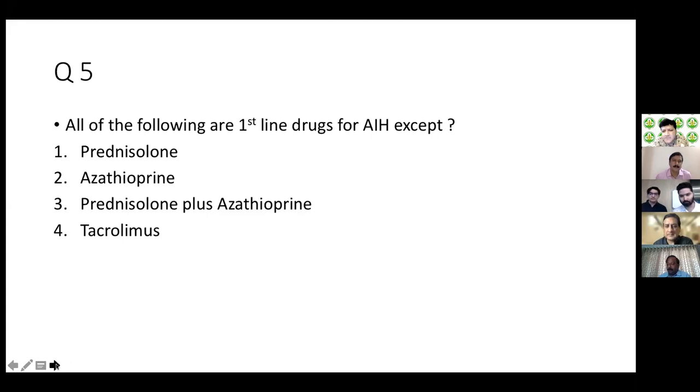about that TPMT, should you really be doing it? It is really advocated before putting somebody on azathioprine, number one. And the second question people are asking about is budesonide versus prednisolone in a non-cirrhotic setting. So she's non-cirrhotic, right? So budesonide versus this. Dr. Govind, can we go ahead with the second case or continue with this? We can even continue in this, or we can have another case. We can have another case. Some comments from Dr. Setu Babu and Dr. Saraya, and then Aman, your response to these two questions from the chat box.